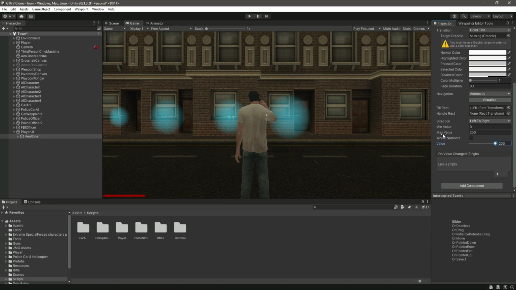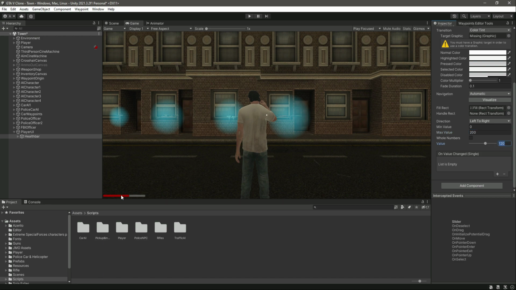Now you can notice the names right here, the max value, minimum value and the value. So now for example, if the player takes damage of, let's say 80, so now this value will be decreased to 120. So the player health bar will be shown like this. Okay, it means that 80 will be subtracted from this 200, so it means it is 120.